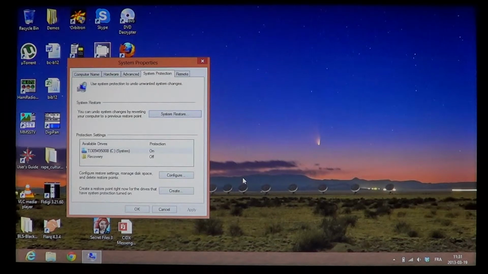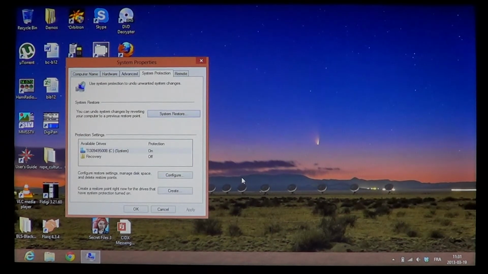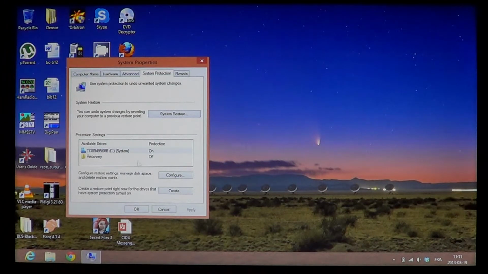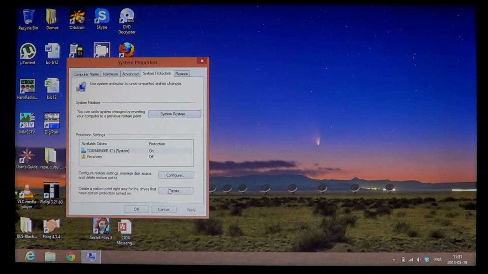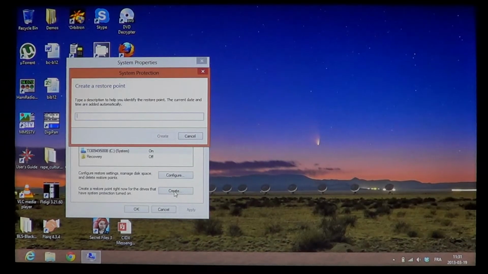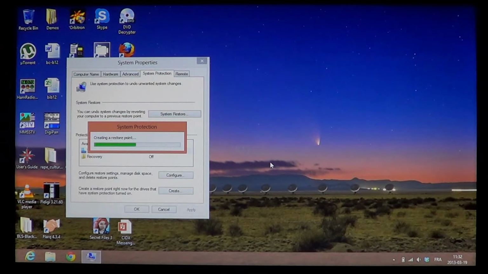And one last thing about system restore is, if you start tinkering with the computer itself, then it might be very wise, when you're in the system properties, to go down and create a restore point. You can click create, and you can call it, for example, everything great March 19, and I just click the create button, and this will make a manual restore point. So if you see that the restore points are far apart, you could create a manual restore point here.